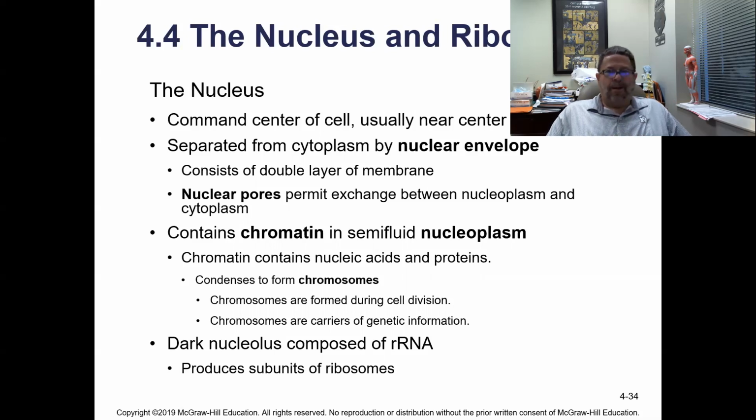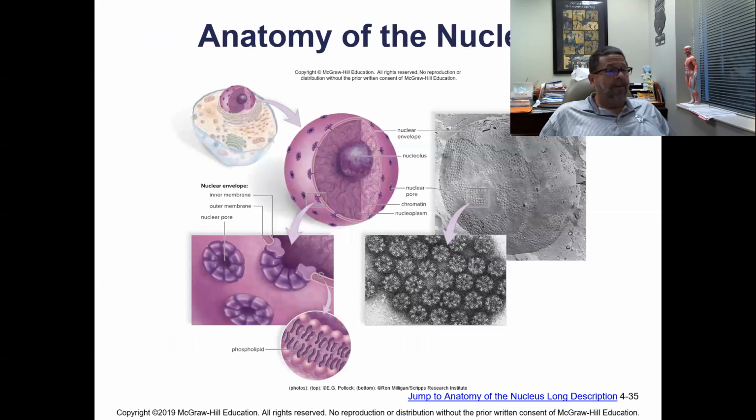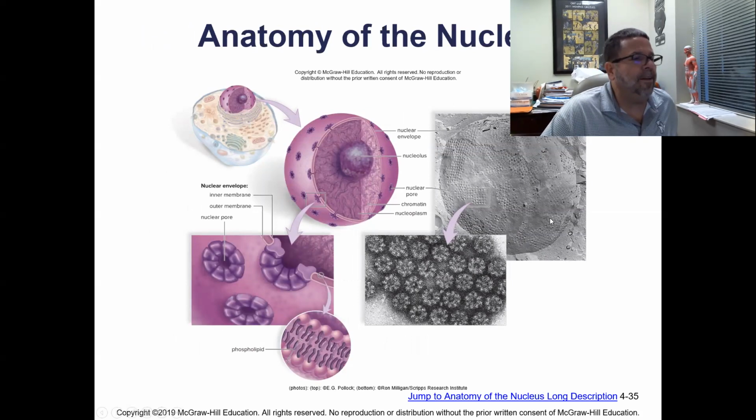There's a dark spot like a black eye in the nucleus called the nucleolus, and this is a structure where ribosomes are made. The ribosomal RNAs produce ribosome subunits here. They go out in the cytoplasm and snap together to form the ribosome, which is the organelle where proteins are made by reading the RNA that's copied from the DNA in the nucleus and carried out to the ribosome. Here are some nice electron microscope pictures. You can see the nuclear pores here, holes in it. There's the nucleolus, and then the chromatin is coiled up out here.